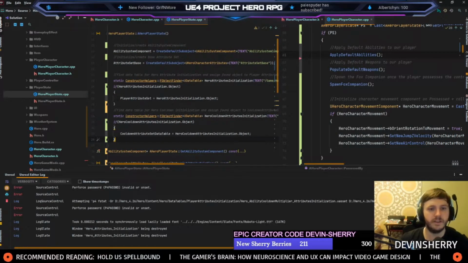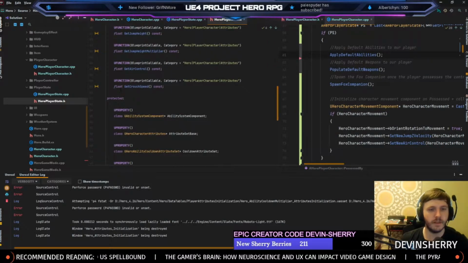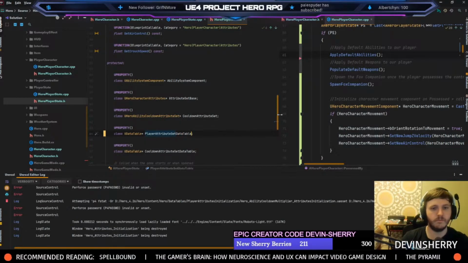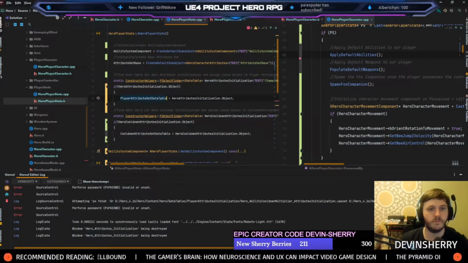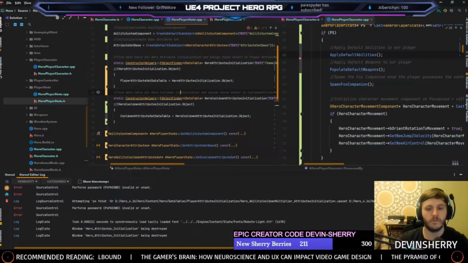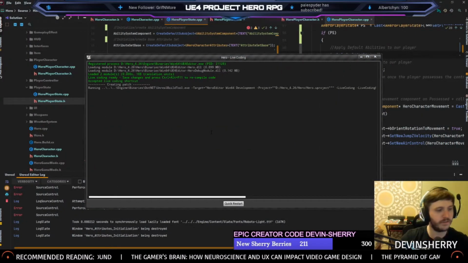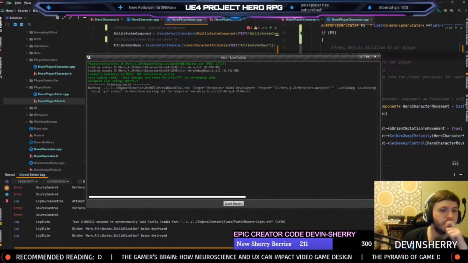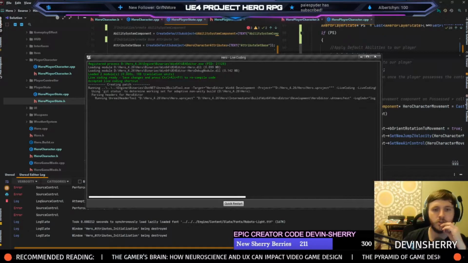Should I rename this other one to be like the same thing, like data table at the end of it? So player, where's the player state.h? Yeah, maybe that's better, just so I know it's a data table. Let's just make sure everything compiles. Whoops. The one time I actually needed live coder. Oh yeah, I'm not even connected to source control. Whoops.